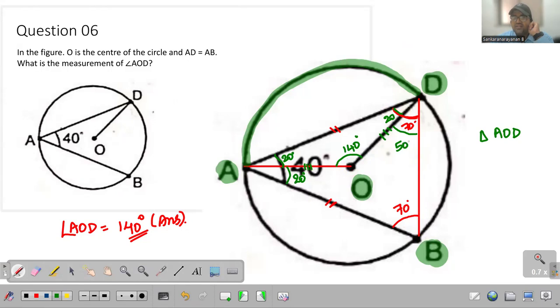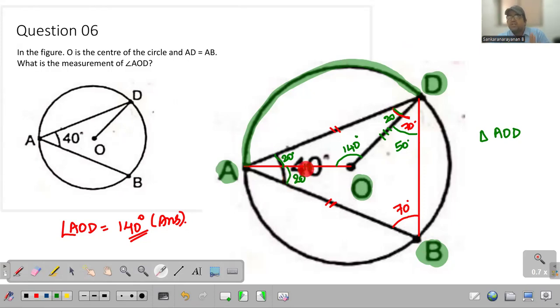I can consider that will be coming as 50. So 50 plus 20 is coming as 70. Please note, I cannot insist that this should be 40. This is 40 and this will also become 40 only when AB and BD are equal. But please note in the question, it is given AD and AB are equal. That's what they have told you. So the base angles 70 and 70 are equal here, and you can say that this is 40.